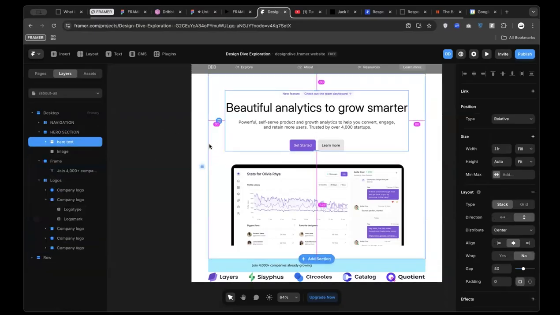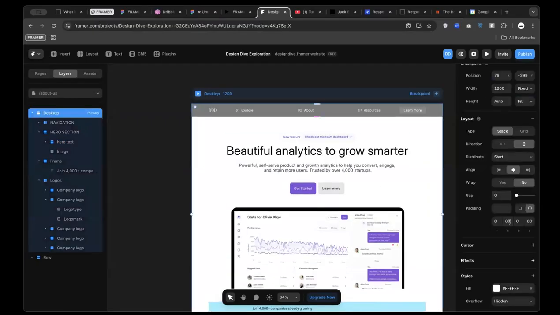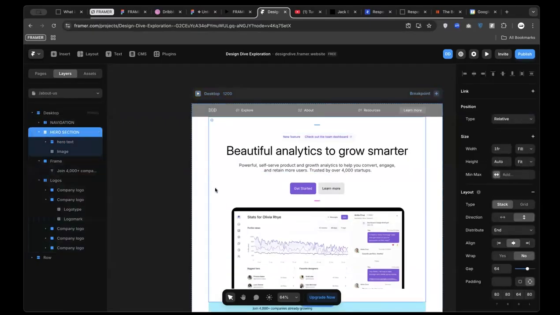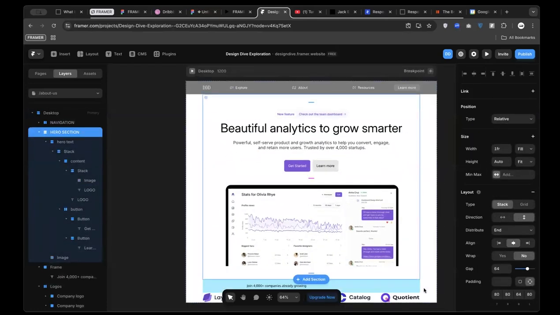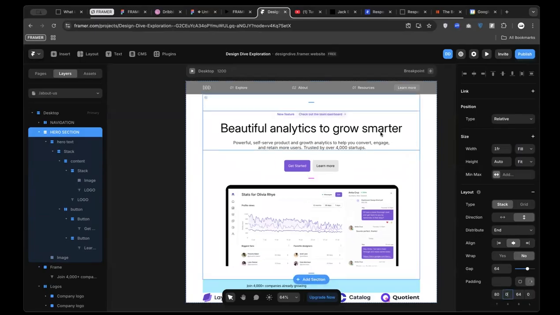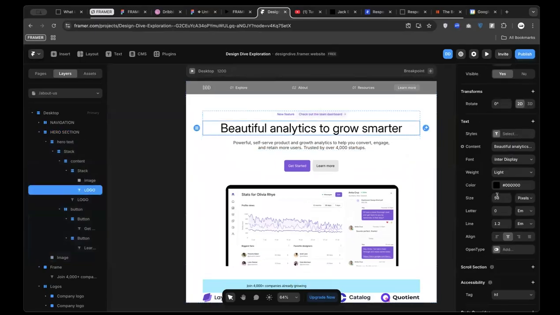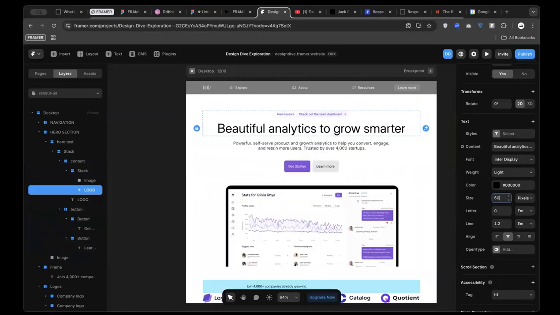Let's see. No, wait, it's actually a bigger issue. Left and right, 80, 80. This box should not. Okay, I've seen the issue. I added padding here, which should not be so. This one should not be 80, it should be 0, and right and left should be 0. Now we can make this font 60 and it should work. Oh wow, that's 600, sorry. Yeah, this is 60. So this works, we have fixed that.